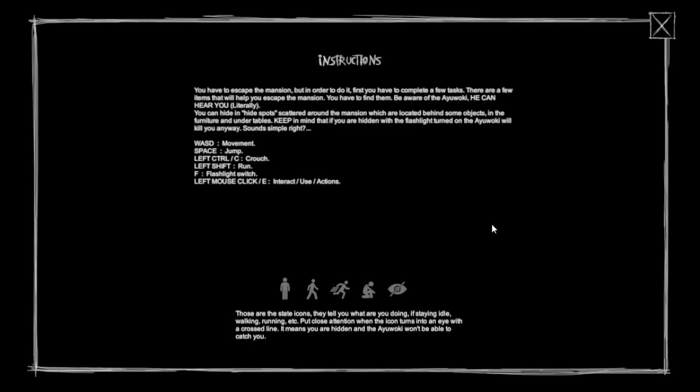Okay, WASD is to move, space is to jump, left control or C is to crouch, shift to run, flashlight is left mouse click, E to interact. Okay, pretty simple. Those are the state icons. They tell you what you are doing, if staying idle, walking, running, etc. Put close attention when the icon turns into an eye with the crossed line. It means you are hidden and the AYUWOKI won't be able to catch you. Okay, geez, they kind of worded that a little bit weird, but I'm not gonna nitpick. Let's just go ahead and start.